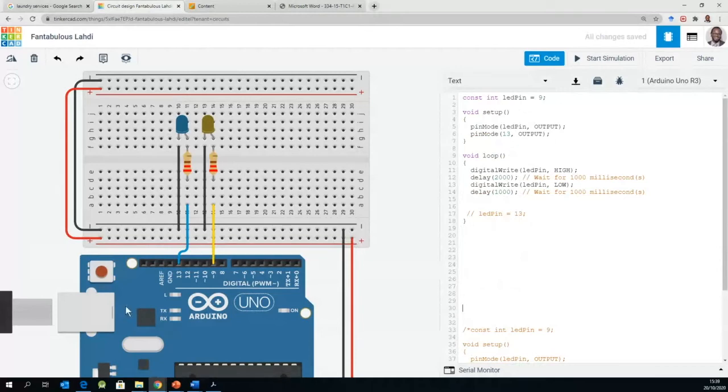If you were here in the first week or if you caught up with the lecture notes, please know that this squiggly line simply means the pin can use pulse width modulation. It can be used as an analog output, but it's not pure analog, it's using a technology called pulse width modulation. The actual pin is digital pin 9. You can simply hover over it and see it there.